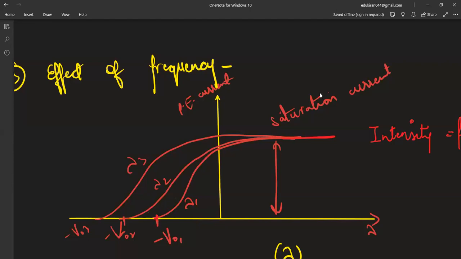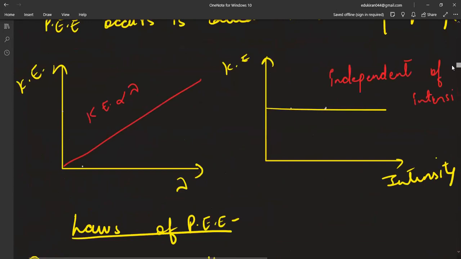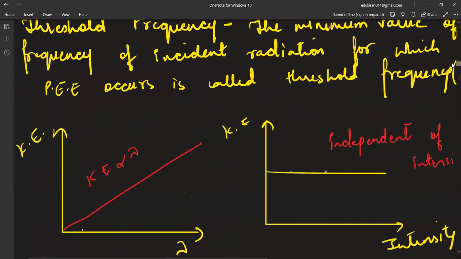So remember, when intensity is kept fixed and frequency changes, stopping potential changes. Okay? When the opposite occurs, that is, frequency is kept fixed and intensity is variable, with intensity increasing gradually, stopping potential is the same and has different values of saturation current. Now this is the last case. Then tomorrow, next weekend, we'll complete.